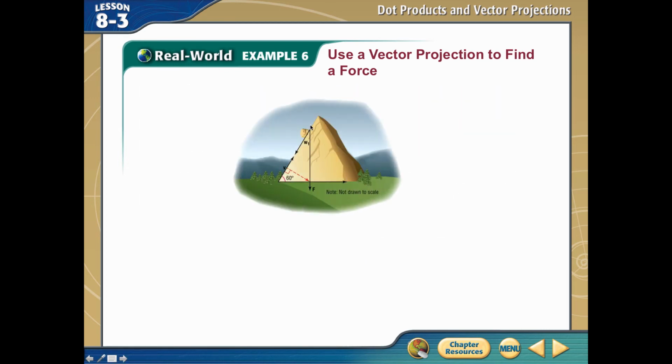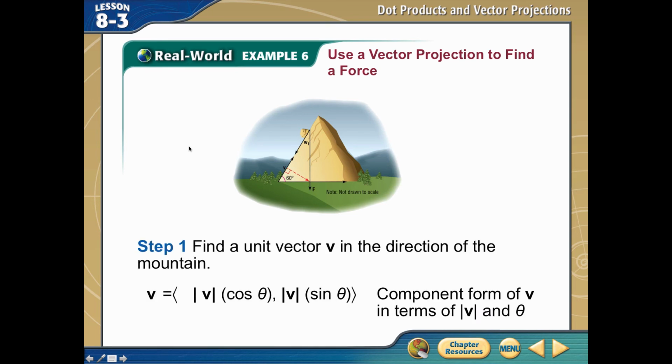So we have a drawing. This is your force vector. And you need to project that onto the side of the mountain. And here is something really cool because you don't really have a vector over here. You just know that it needs to be on the side, so you have to create a vector. Well, if you have to create a vector, let's make a unit vector with a magnitude of 1, and let's see how much that simplifies the process.